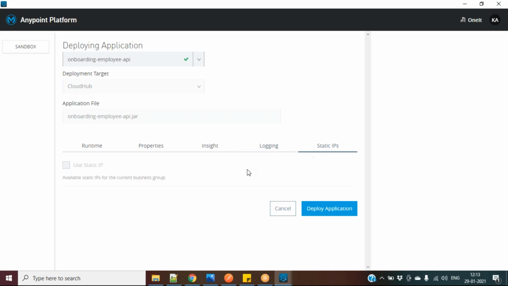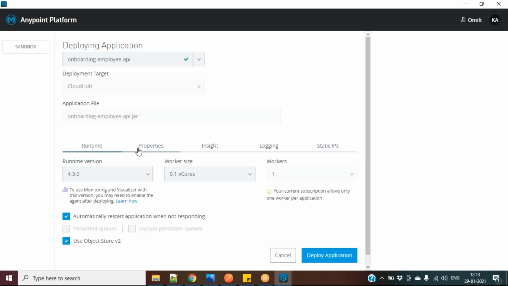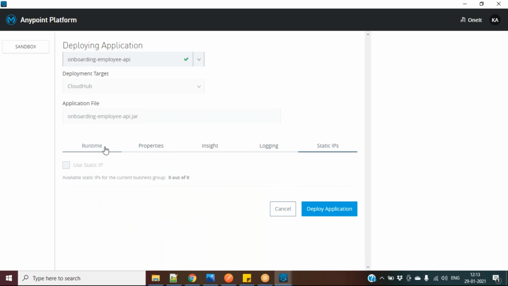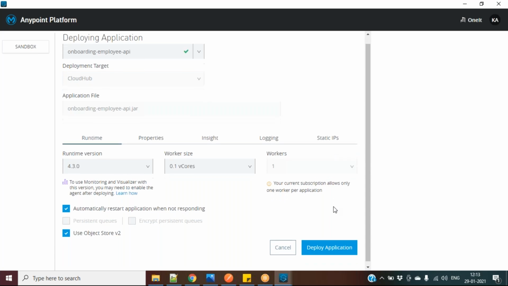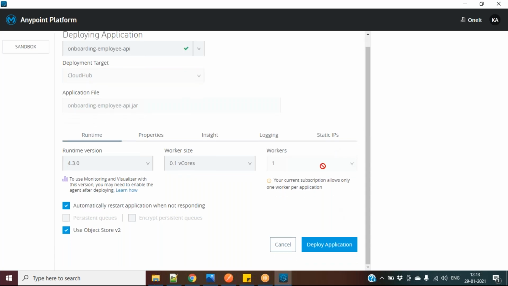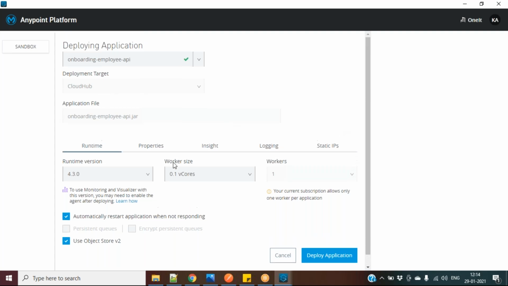And static IPs, this is not usable again. This is just taken care of by CI/CD. Whenever it is very high level, you can simply ignore what static IPs are and all. This is not under the developer's scope. It comes after development, when we give our application to the client, and what he does with the application in his company, that is with the static IPs. So don't worry about it.